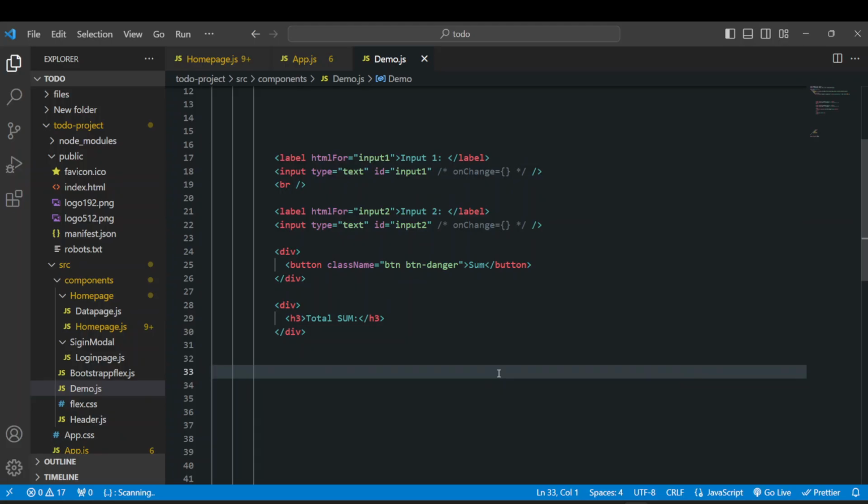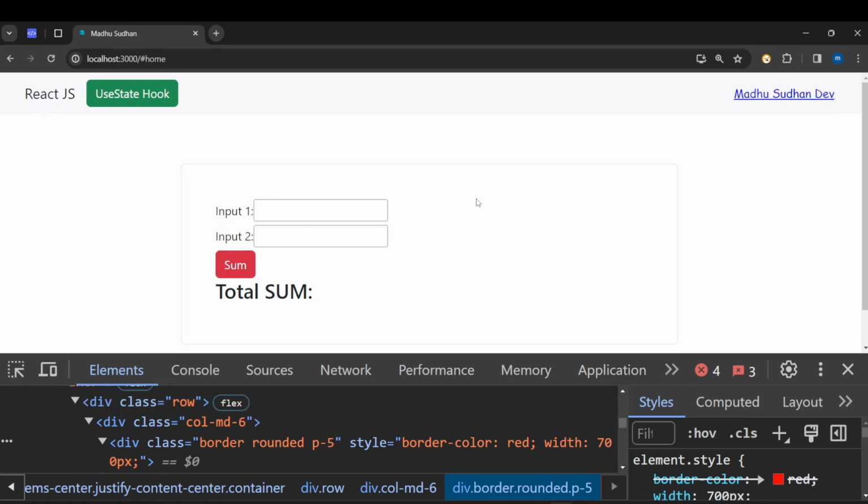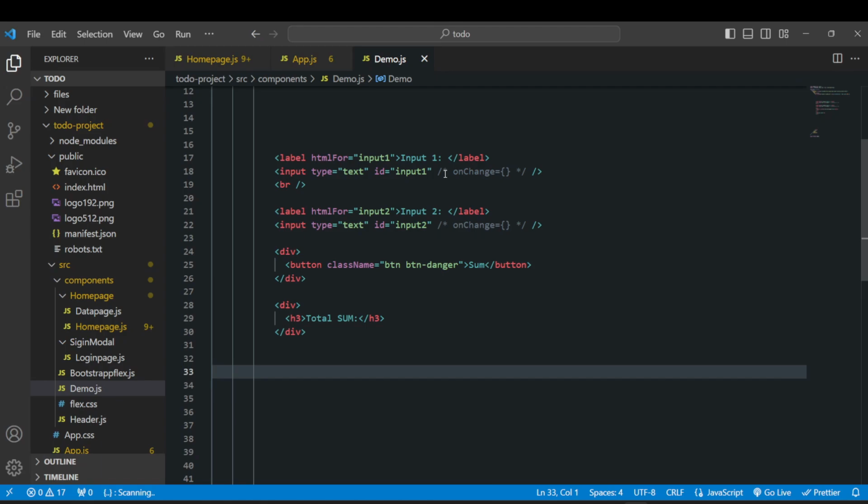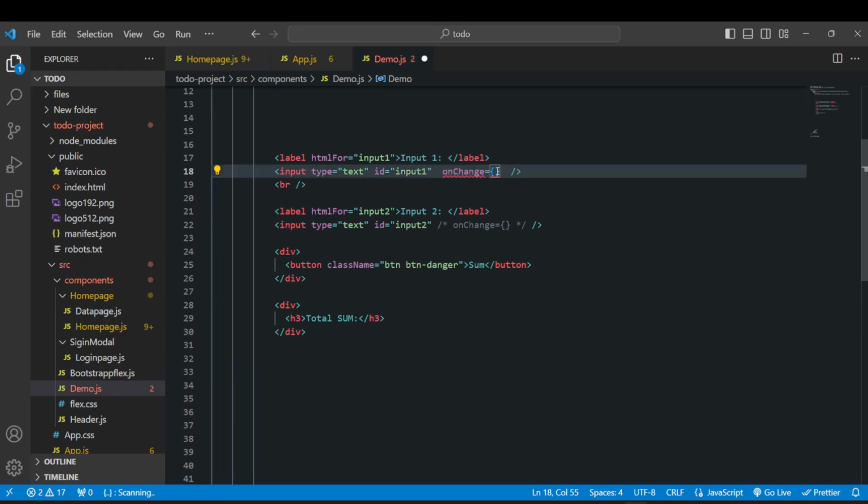I have written the sample code in demo.js. I have taken two input fields and one button for the result. This is our UI. I'll be entering the values in input 1 and input 2, and I will try to calculate this sum. If you change anything in input field 1, this onChange method will get triggered, right? For triggering the onChange, we need to create one method.